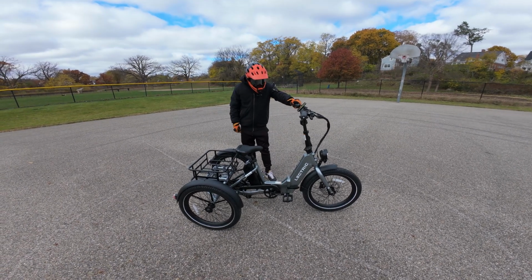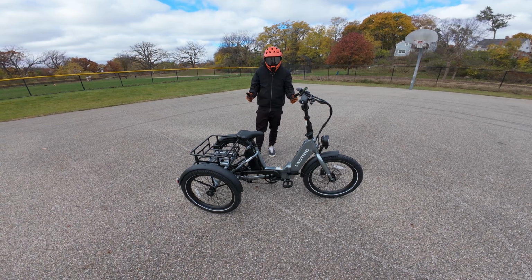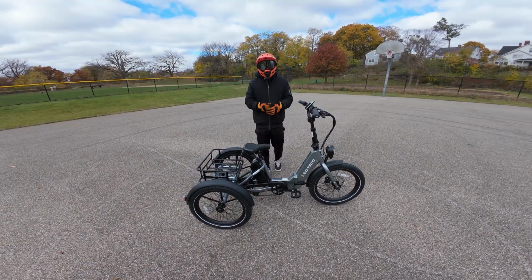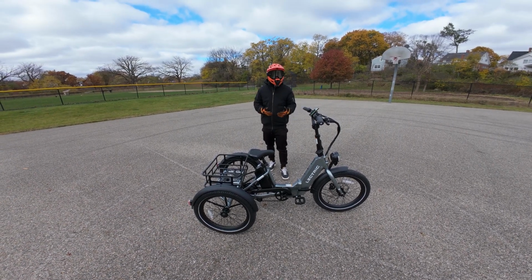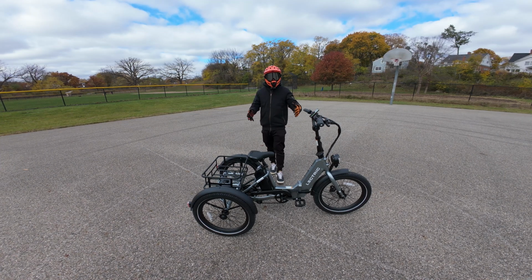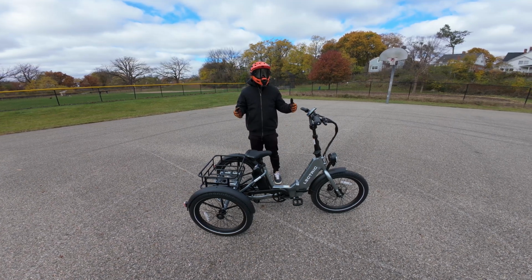The wheelbase is a lot closer together than some of the trikes we reviewed. I think that makes it really accessible for people who live in apartments or who have limited storage space. Sometimes these trikes are so big and the wheelbase is so long that it's not really practical for storage or for transportation. So I think this fits that middle ground between having a bigger electric vehicle, but still can fit in most places that can house bikes.